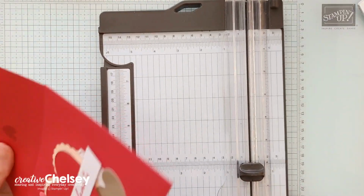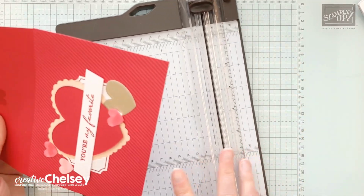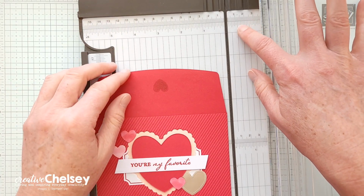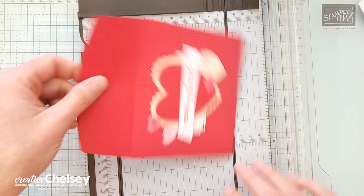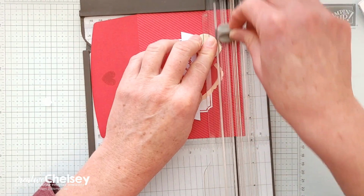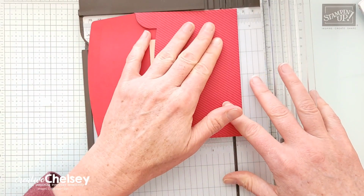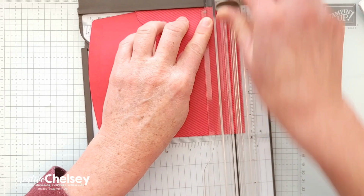So you're going to take your paper trimmer, move your cutting blade all the way to the top so that you don't accidentally cut. So you're going to score at a 1/2 inch on all sides, all straight sides. So we'll start here on the bottom. Again, only use my scoring blade, and then flip it over. You want to score on both the front and the back each time.